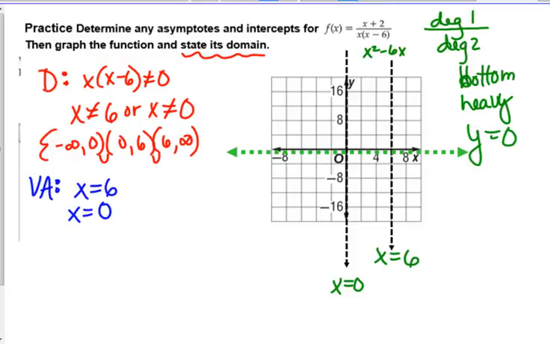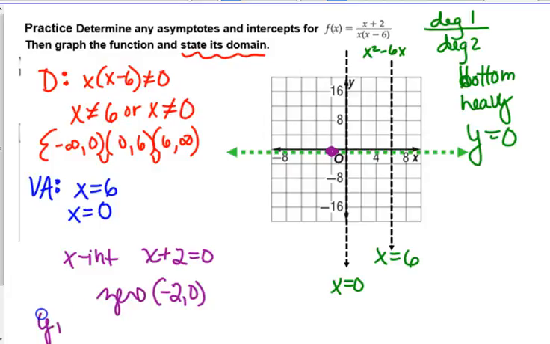Now, this one is a little funky because as soon as we get to the intercepts, how do we find the x-intercept? We set the top equal to 0, so we get what? Negative 2, 0. How can that be possible? There's not a hole. It can cross the horizontal asymptote, okay? And this one does. So that was the 0 or the x-intercept.